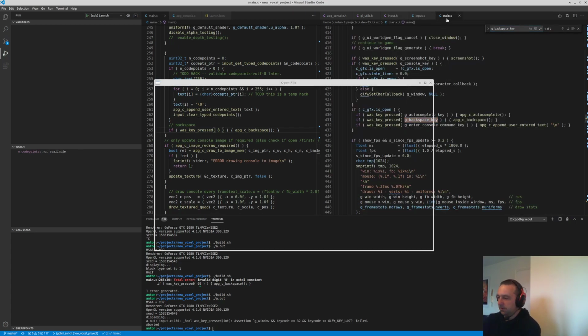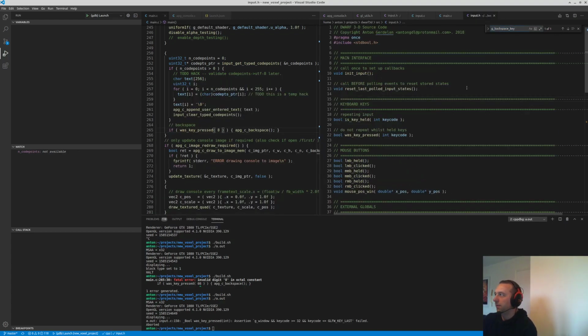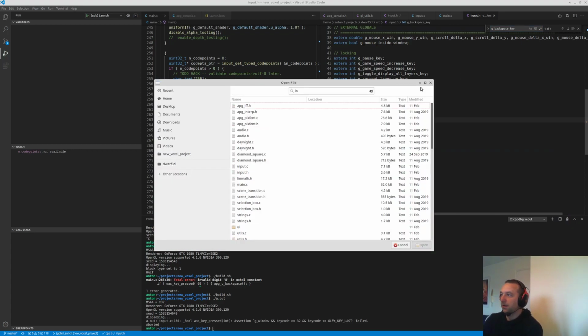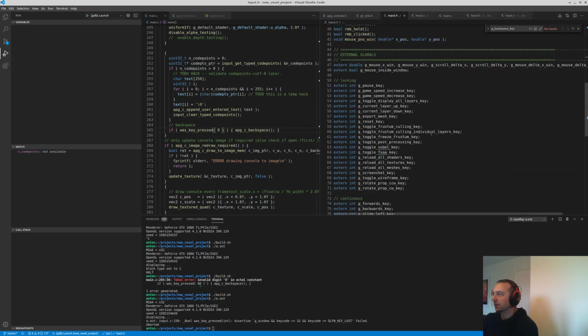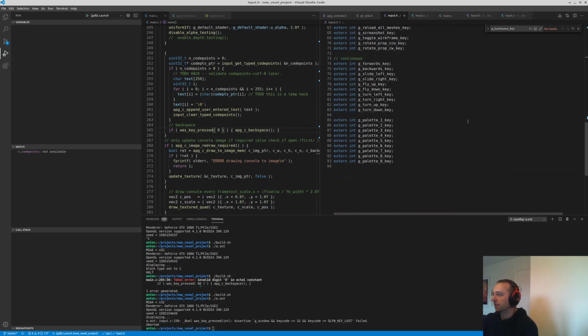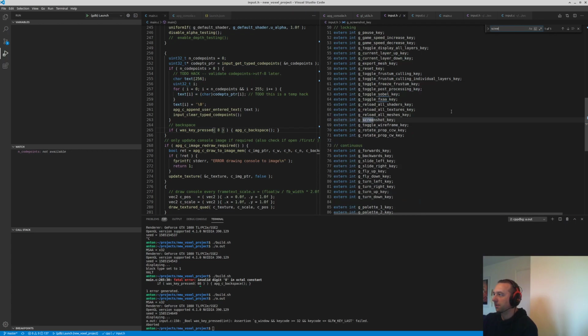Oh, it's in here. Input. Backspace. Why is this such a big deal? Okay, input. Backspace. Okay. I'll put that in here. Odd that it's not in there. Okay. Backspace and enter I definitely need, and autocomplete. I'll have tab for that. Thank you very much. I'll have all of these. There's a screenshot in here. It is, but not the other ones, which is odd.